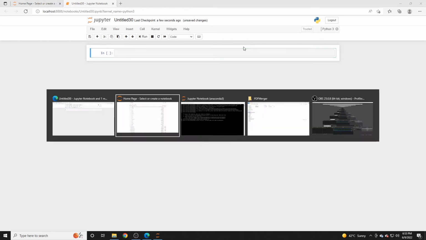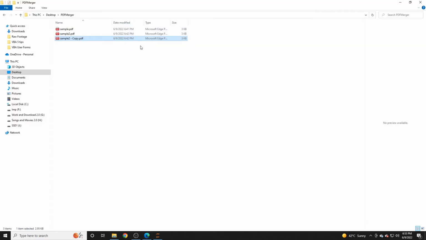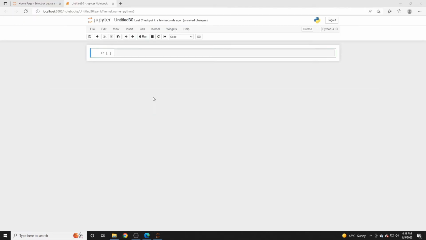For us, we would be using a folder that I've already created in which I have these two PDF files, and we would try to pull out as many PDFs as we have. So suppose if we have another one, we'll have a simple name for the same. It doesn't matter anyway because it will be picked up, right? So you can have multiple PDFs in one folder and then they can be converted into one PDF. So let's start coding on the same.